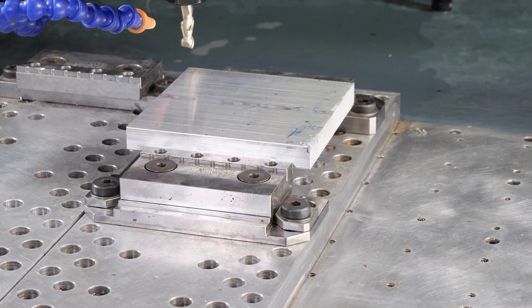Now, if you remember where we left off in our CAM, we were just about to start facing off our part. Basically, we know we have about 50 thousandths to take off the top. So our first cut is going to come down and take off 45 thou off the top. That's going to be a roughing cut, so we're really going to hog off chips. And then after that, we're going to come through with a finish pass that's only about 5 thousandths. What that finish pass is going to do is give us a much better finish than that roughing cut would. Sure, it's a little slower, but we've got time and we really want to make this look pretty. So let's see what that looks like out on MR-1.